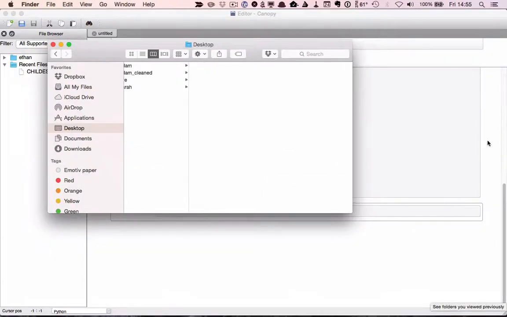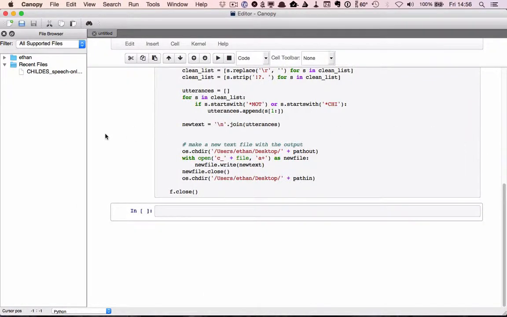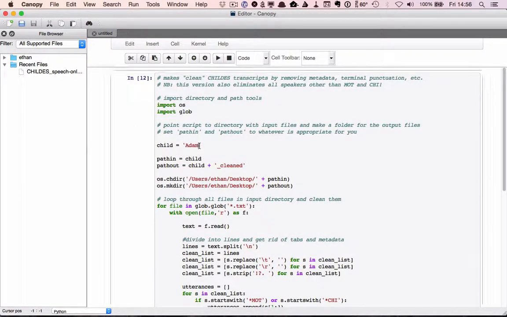And now, with the addition of this last step, all we need to do is to change this one name here to Sarah, and then that will just propagate through the rest of the script. So child is Sarah, path in equals Sarah, path out equals Sarah plus cleaned. We're going to change the directory to Sarah because path in is child and child is Sarah.